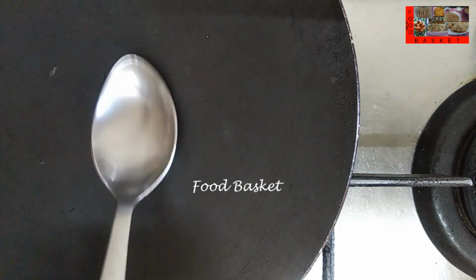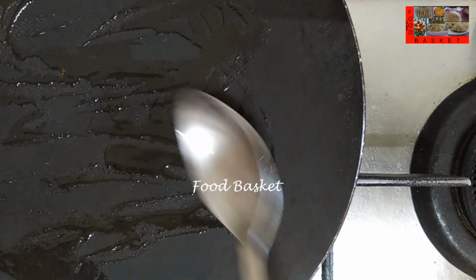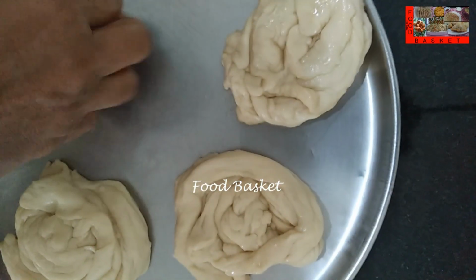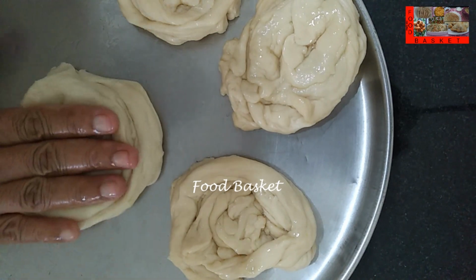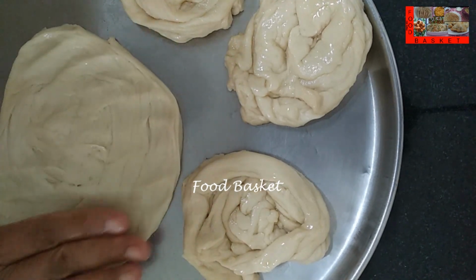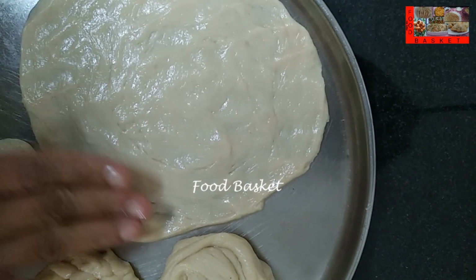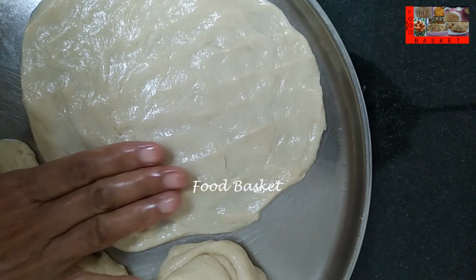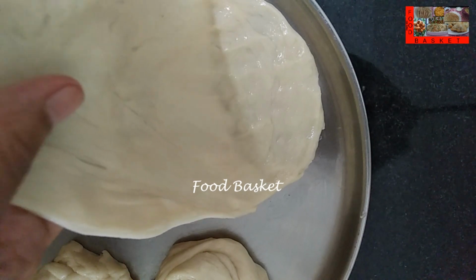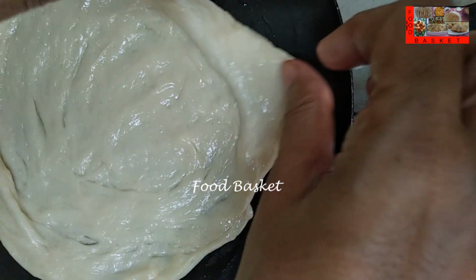Let us heat a tava. Let us apply a little oil. Let us pour a little oil. Let us flatten each portion thin with the hand. Let us flatten them as big as possible. Let us put the flattened portion on the tawa. Let us cover and keep the remaining portions.